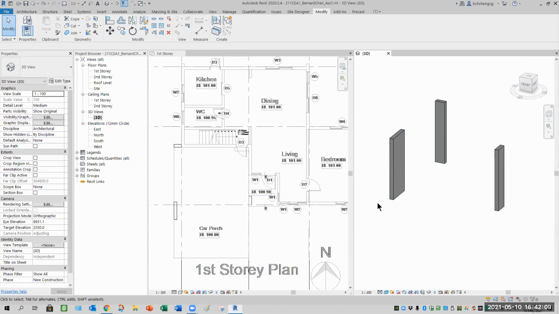How do you go back from WT to full screen? TW. TW means single screen. So you need to select whether first story or 3D. You type TW, that current view will become a single screen. Must remember these two shortcut keys because you've got to use them every now and then. All right, WT, TW.